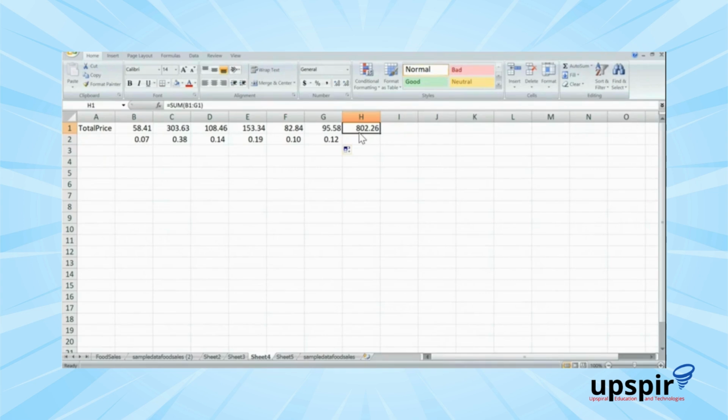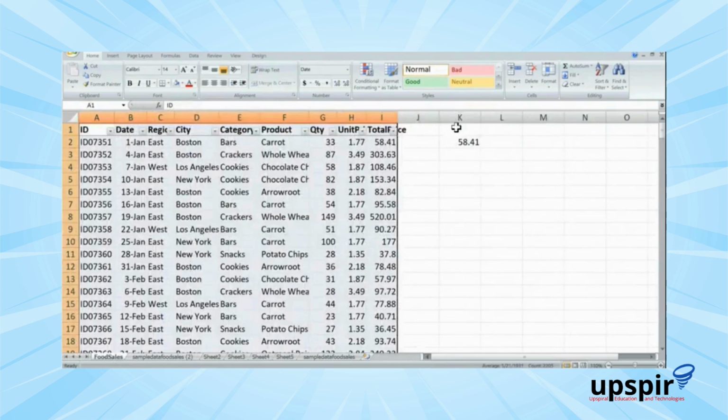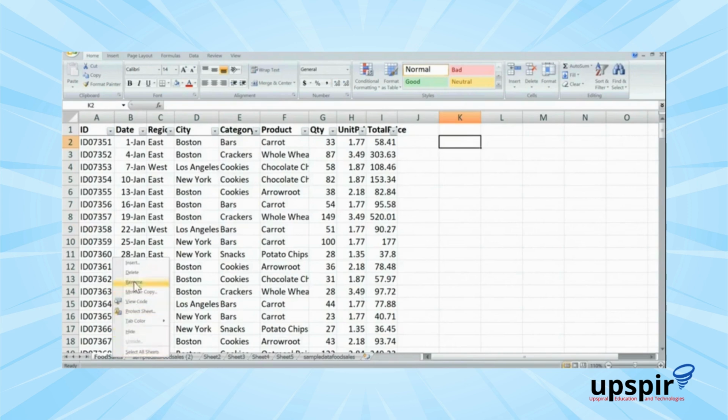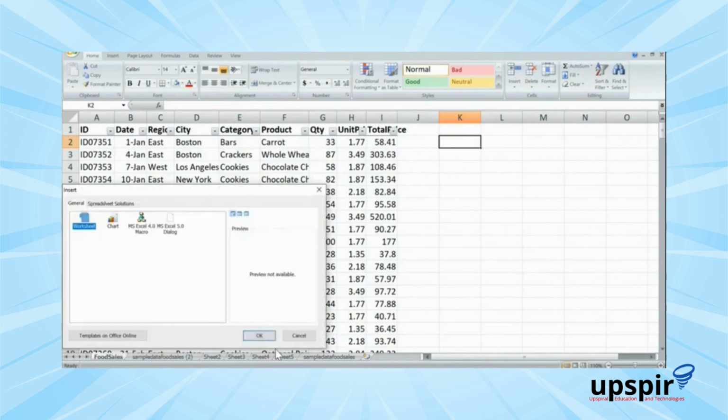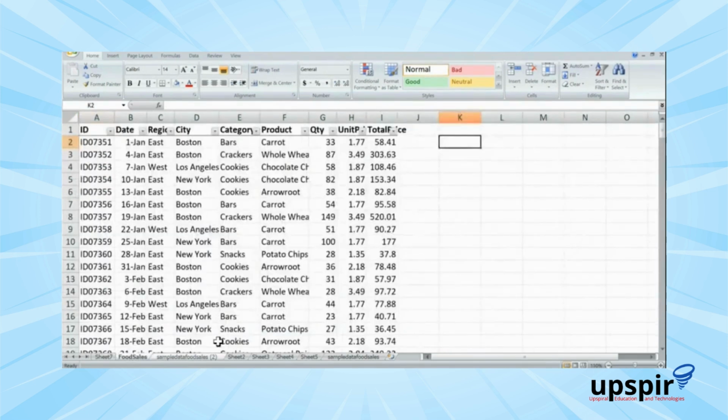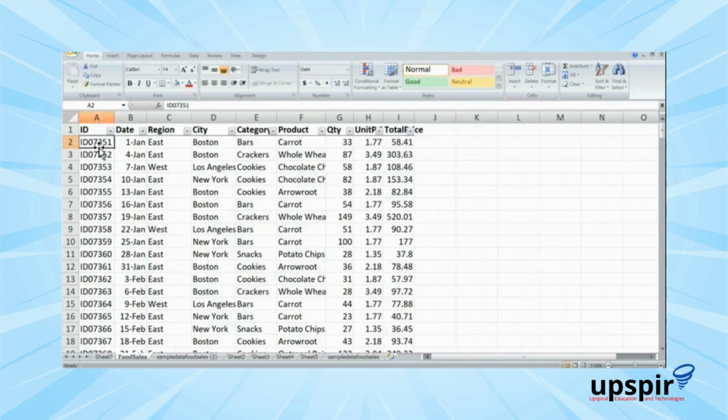Using Excel, you can go ahead and create as complex formulas as you want, right? One other aspect that we use a lot in formulas, which you might be using, is something called a VLOOKUP. Suppose I insert a new sheet like this. So this is food sales, and here I have got product, quantity, city, and region, and ID. There is no product.